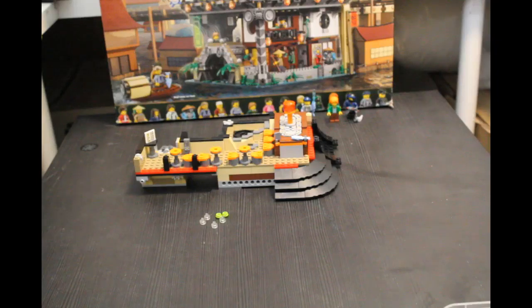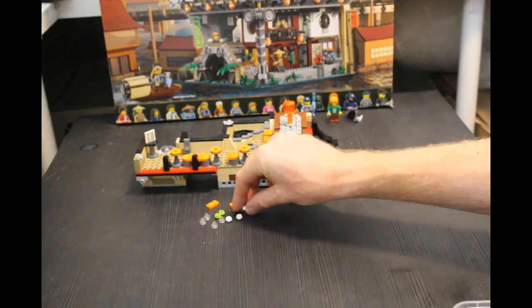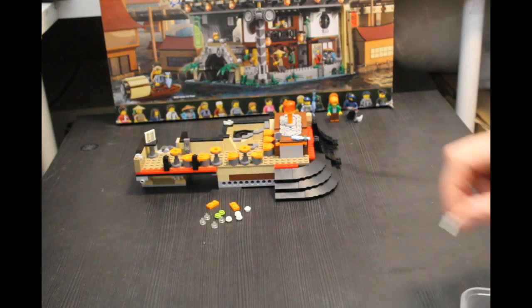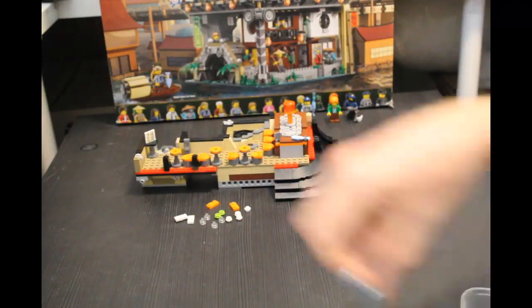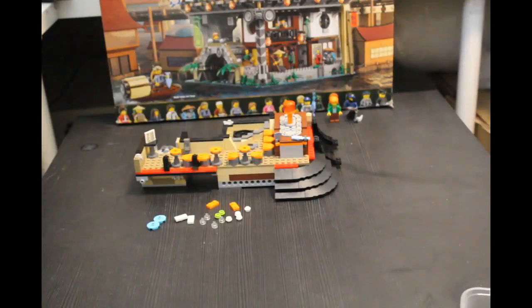I was actually trying to get to the point where I could do it every 2 weeks or so, but I have literally just had so much going on this last couple of weeks. It's been quite hard for me to get any time to do Lego. And by the time I actually get time to do Lego, I'm too exhausted to do Lego, so I end up going to bed. I realize that going to bed early, I still wake up just as tired as if I stay up late and build Lego. So I might just start staying up late and building Lego.